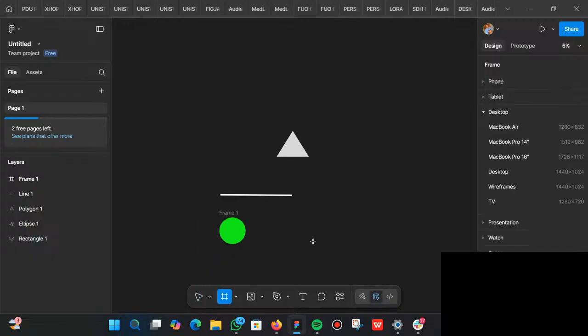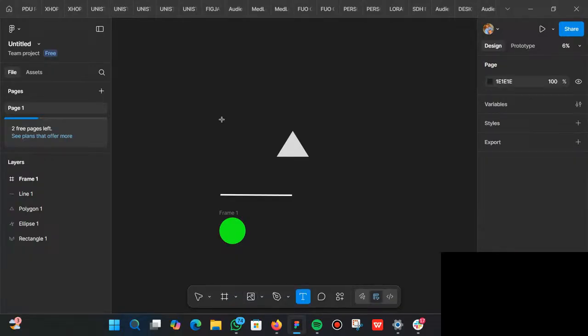So let's talk about text. Let's just quickly talk about text. Now this is for text, which is T. When you're trying to create a text, you can just click on T, or you come down here and click on T. Now you can see it's already showing that I've picked text, that I'm about to write a text. So let me just come here and click it.